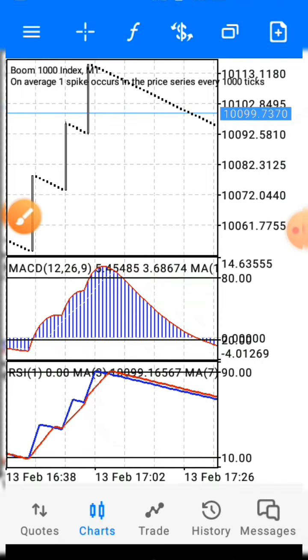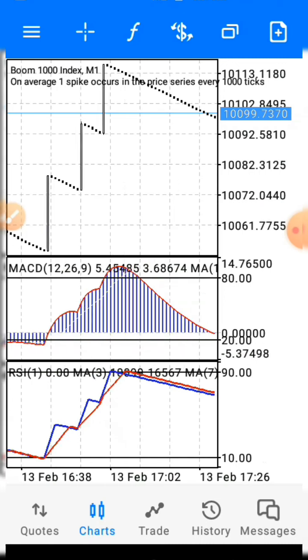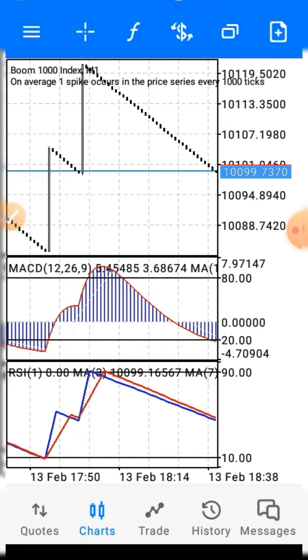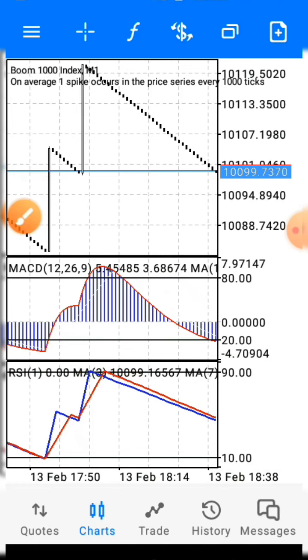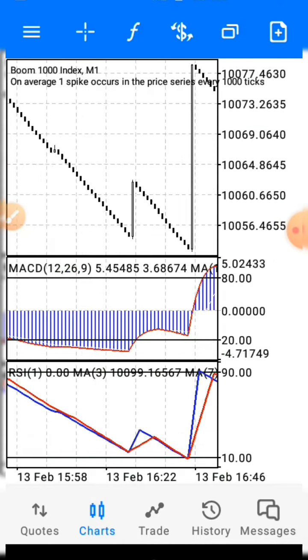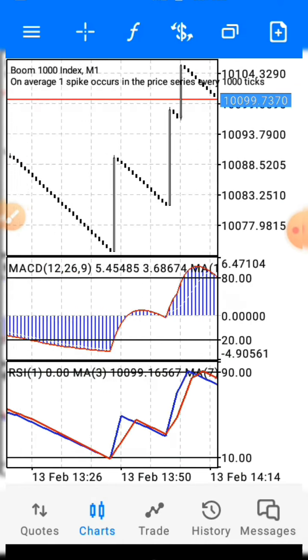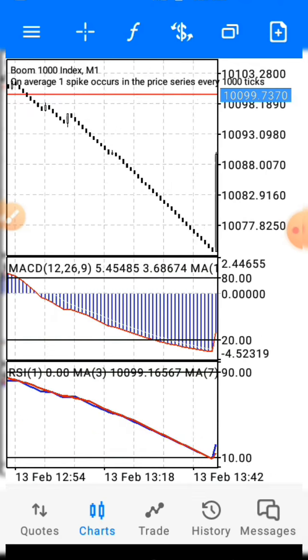After seeing these two conditions, you are free to go in for 5 candles, guys. Make sure it gets to the 90 level here, and the same thing is happening on the MACD. Make sure two of them are on the same line, then you go in for 5 candles and then you are out. It's as simple as that, guys.